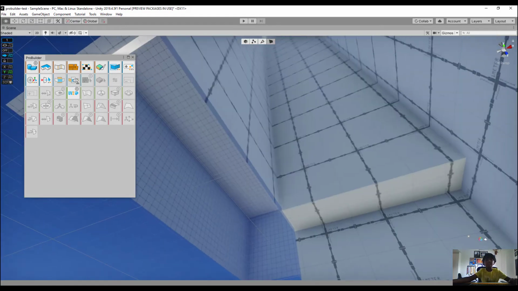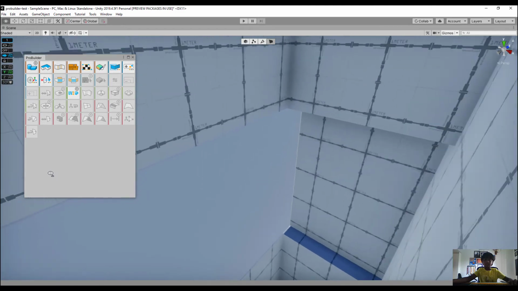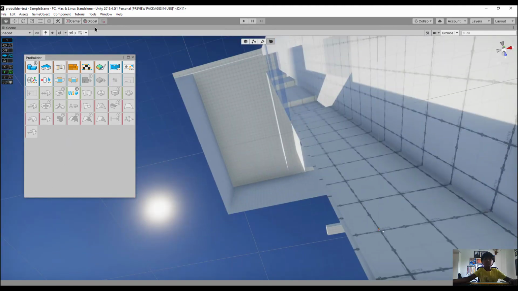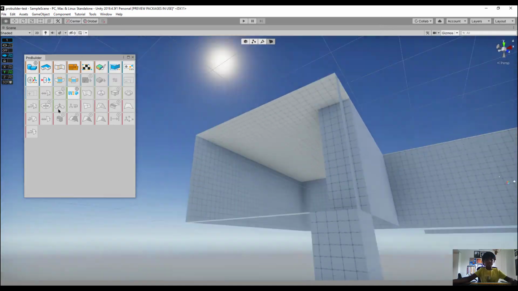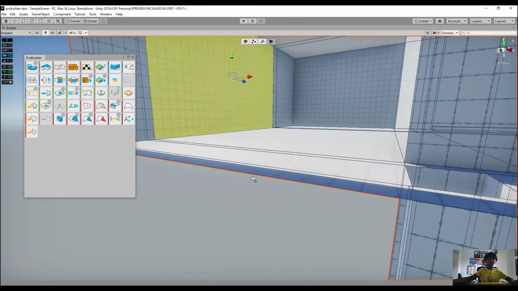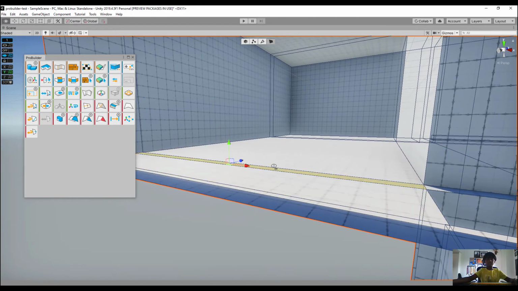Yeah, we can still see this. So I think we can make the down thing. How do we do that?